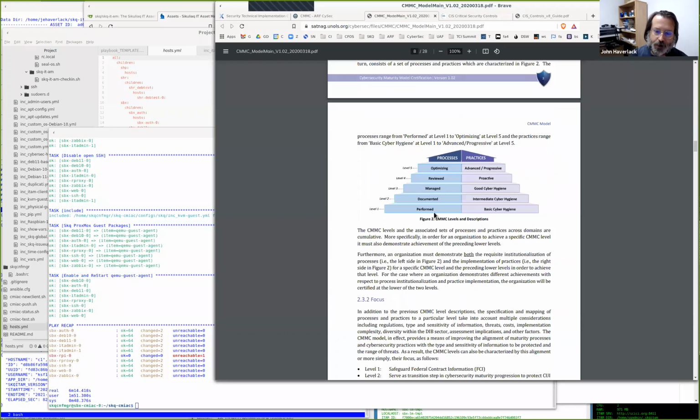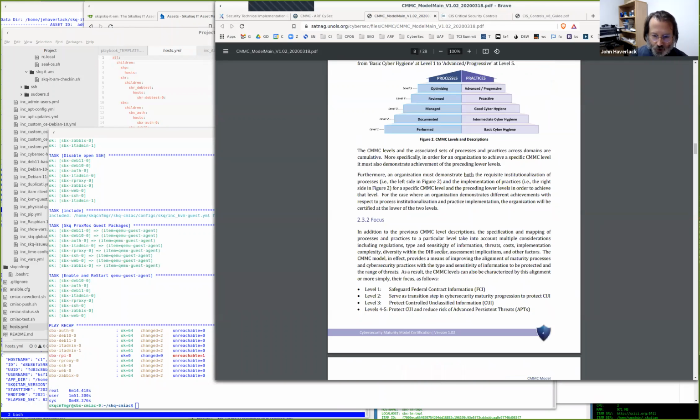So they've got these different layers. It's basic cyber hygiene, and then good cyber hygiene is where you're actually managing everything and ensuring it. So this would basically be like an asset management assessment at level 1. Do you know what all your assets are? Are they patched and updated? Basic things. And we're just trying to get to that. Each one has a different number of controls.